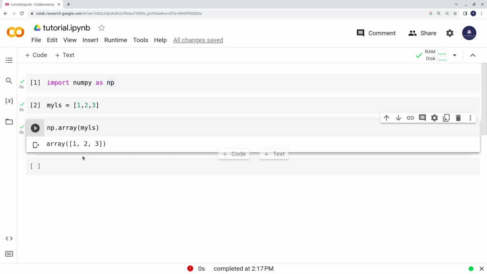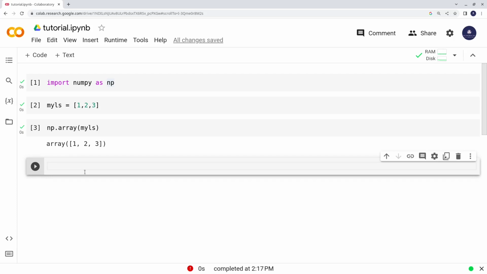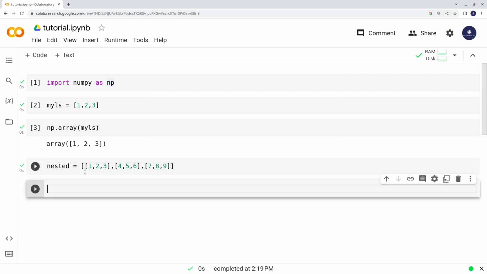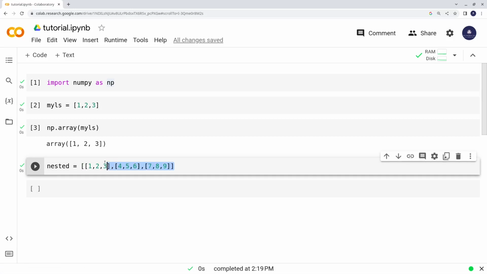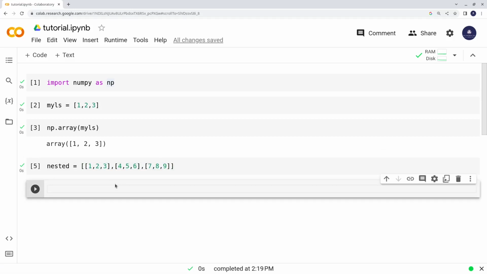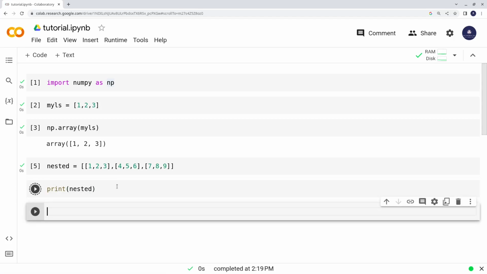I can do the same with a nested list. Let's see an example of it here. What I've done here is created lists inside of a list, which is basically also known as a nested list. And when I call it, you can see that nothing is special here.